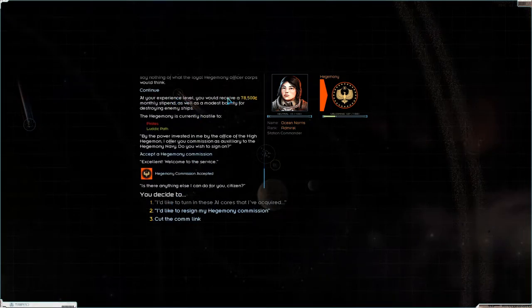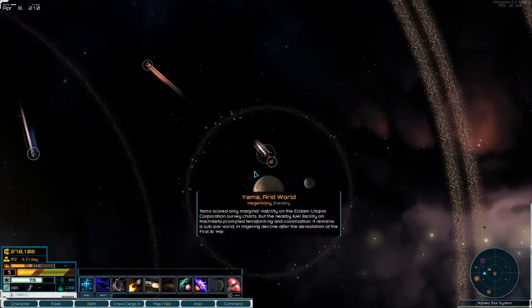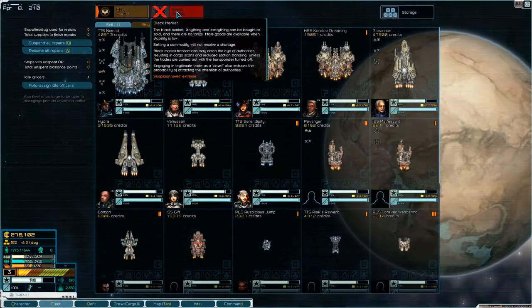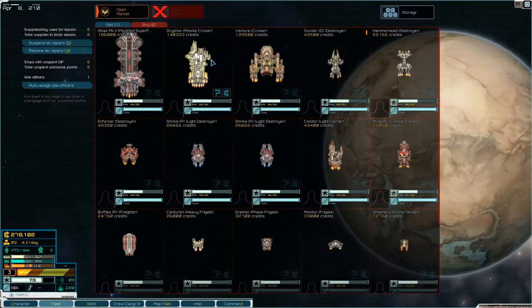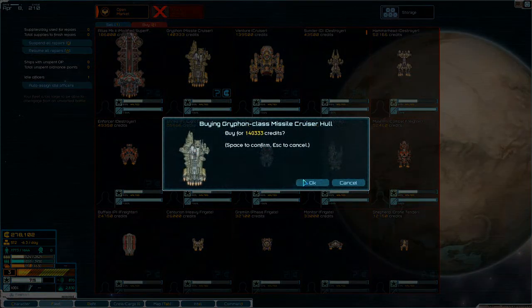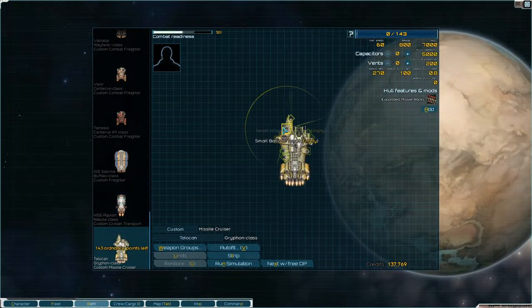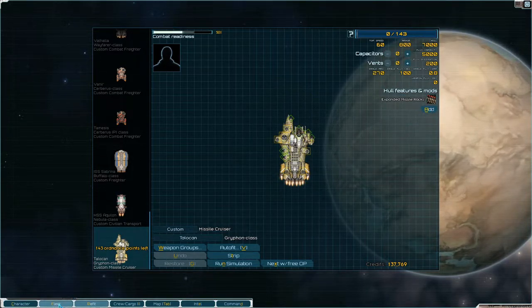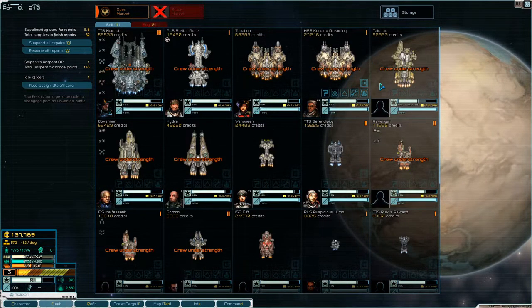I'll accept it. I'll receive 78,500 a month for being a Hegemony guy, so that is nice. Alrighty, let's see. Buy... nothing I want there. The Griffin could be quite nice. We'll buy it. You already come with expanded missile racks. Let's just put you up here.